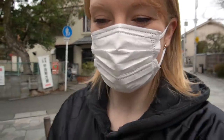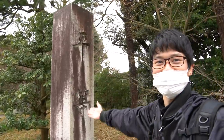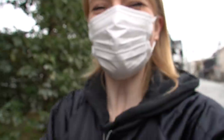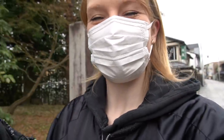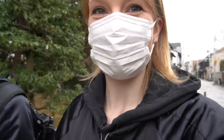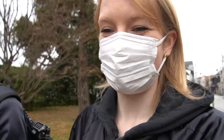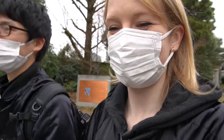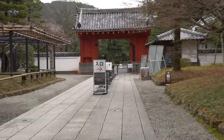So today we are visiting Byodo-in, or the Temple of Equality in Uji. Byodo-in. Otherwise known as the place on the 10 yen coin. So the reason that it's been chosen for the 10 yen coin, we're not really sure. We think it's due to the unique architecture, but apparently in 1951 it was chosen. Uji is otherwise best known for its delicious green tea. So today we are gonna go and try some of that, or some of the green tea delicacies in the area. But first, here we are.